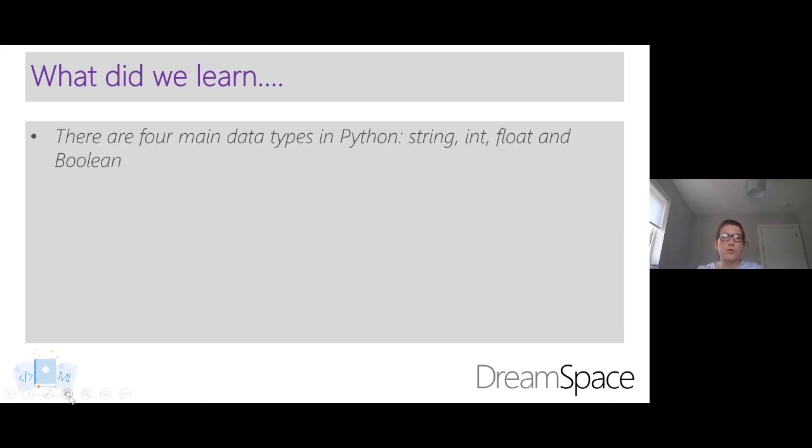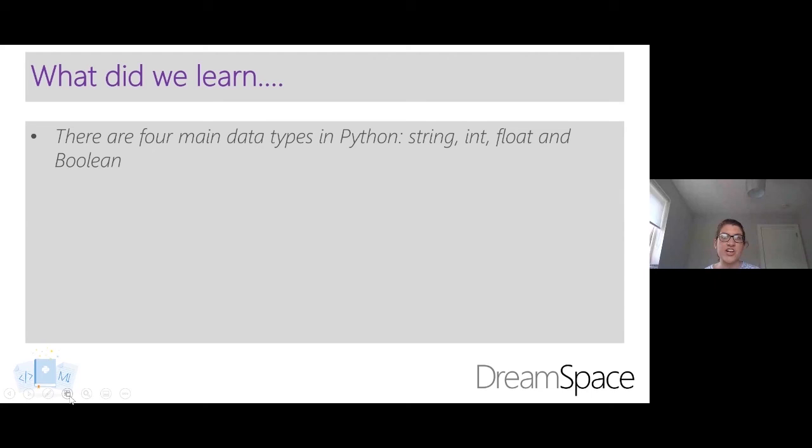So let's have a look at the few things we did learn today. The first thing we looked at, which is so important, is the concept of data types. In programming and in Python in particular, we have different data types. The 4 that we wanted to address today were strings, our characters that are alphanumeric, so letters, numbers, and characters. Once they're in those inverted commas, they are strings.